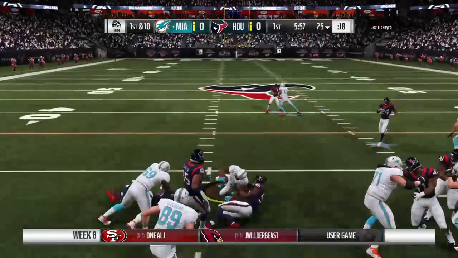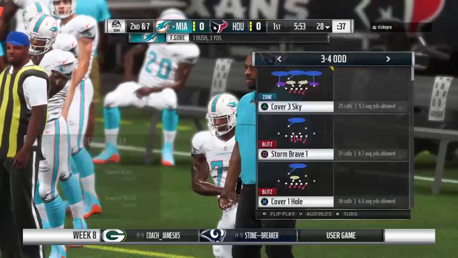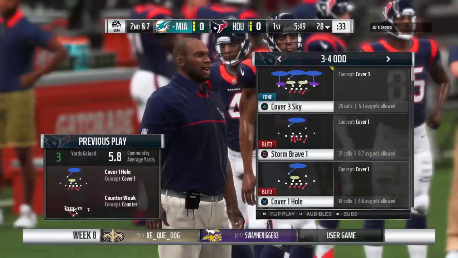First carry for Frank Gore, the newest and oldest Dolphin. And not a whole lot doing there as he'll get it up to about the 28-yard line. Jadeveon Clowney there on the stop.